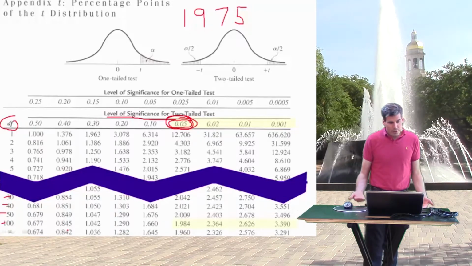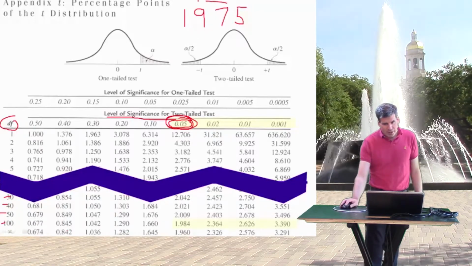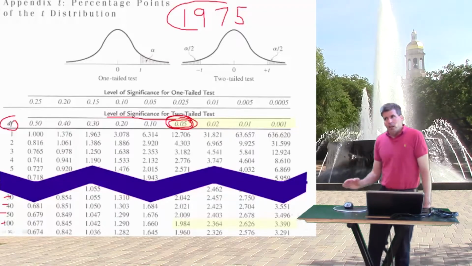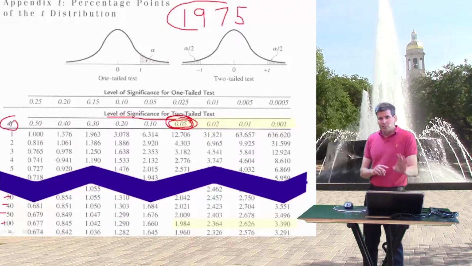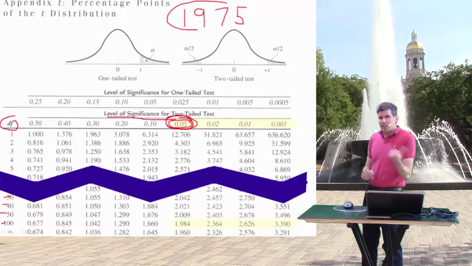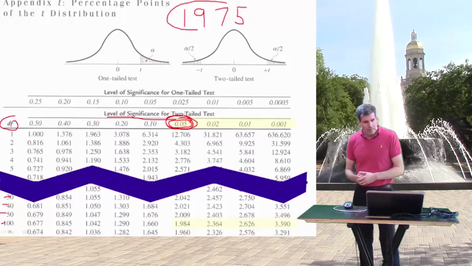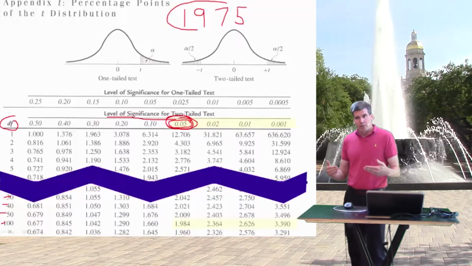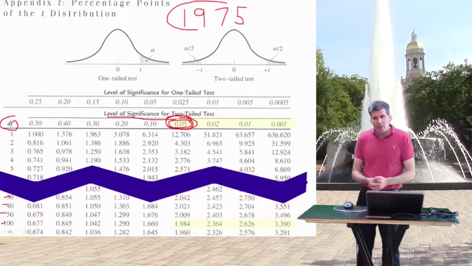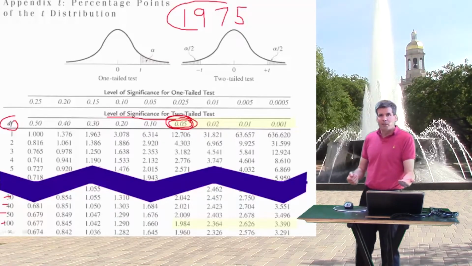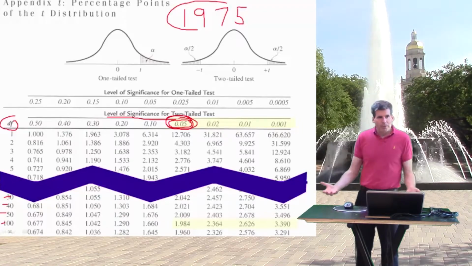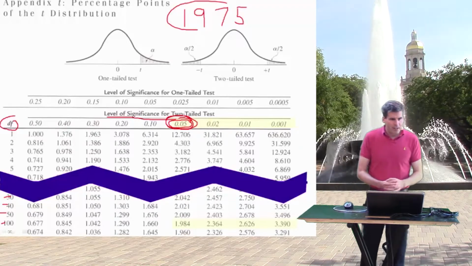But then the question comes: what do we do when we have a sample size of, say, 1,975, but that option isn't on this table? We're going to have to round. And when you round on a T table for degrees of freedom, I want you to follow this rule: always round down, never round up. When you're rounding, you're essentially saying how big your sample was. If you pretend your sample is a little bit bigger, you're going to be inflating your type 1 error rate. You're going to be exaggerating things, and that's not appropriate.